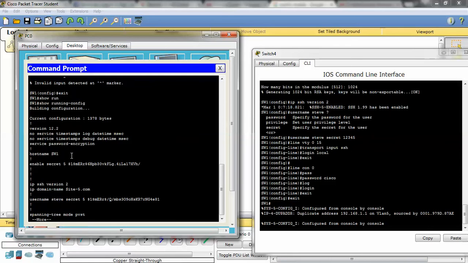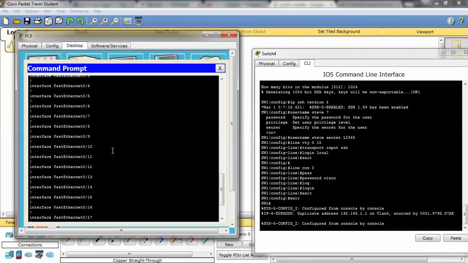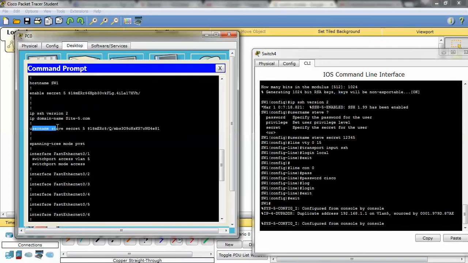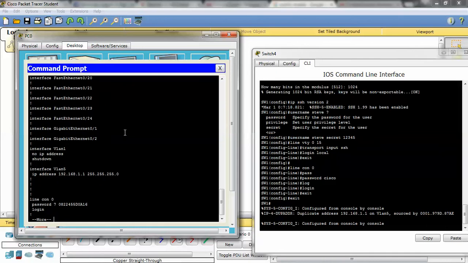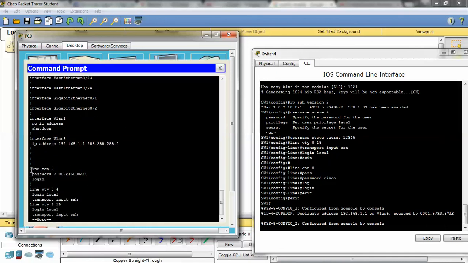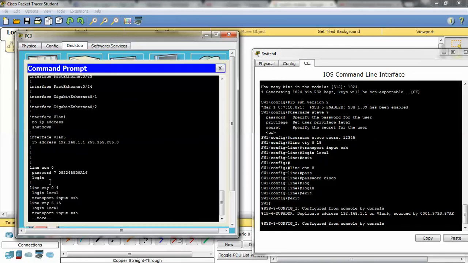So if we do show running configurations and we go down, we'll actually go through. Let me just scroll back up here. The username Steve secret, you see the encryption is an MD5 hash encryption. Scroll along again, you see the VLAN, the line console, the password is encrypted and it's logged. So if I place login local, I would have to use this here to get in, but I use login, so therefore I will be using the password that I placed here. So as you can see, login local, transport input SSH. So SSH is enabled for both the telnet and the SSH itself.